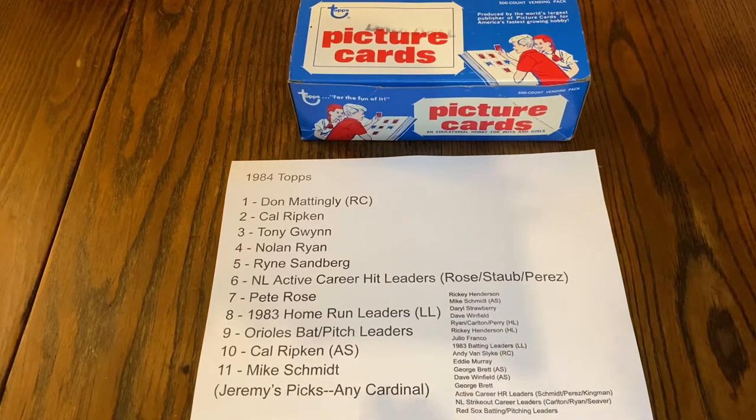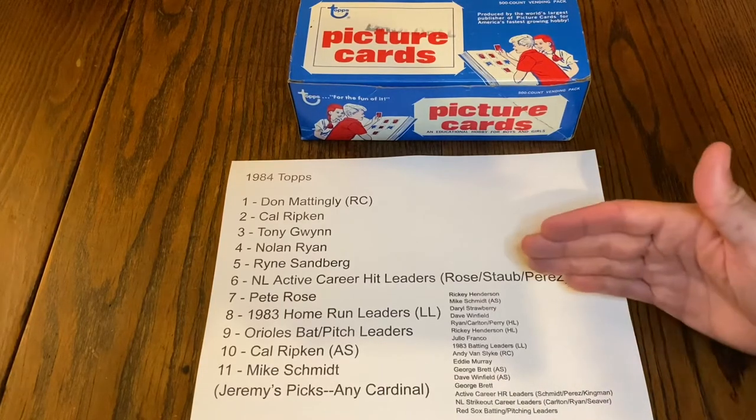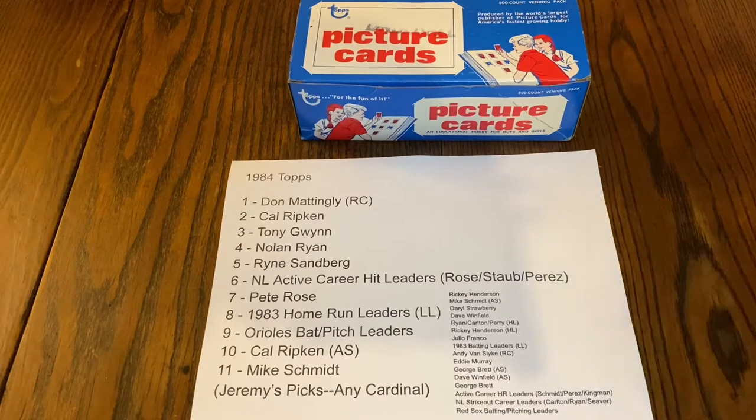Mike Schmidt, and then my picks are any Cardinal that we come across, because they're wearing the baby blue uniforms. Oh, yeah. Yeah, and or the white with the red, white, and blue belts. So really sweet cards. And then there's some here that you can see. I'm not going to go through all of them, but we will highlight them if we get one of those cards.